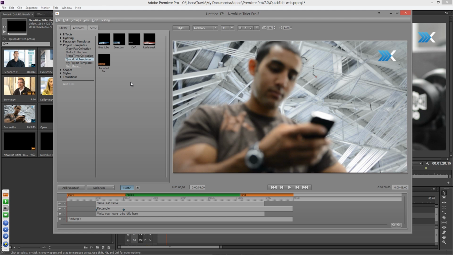And also, on the same note, are the products, the styles and the templates, just compatible with Titler Pro 3? Or can you actually bring in an effect or a transition into Titler Pro 3? Oh, yeah. And in fact, under the transitions category and also under the effects category, in the effects, we have animations, which are the kinds of things that make text fly around. But we also have these other products.